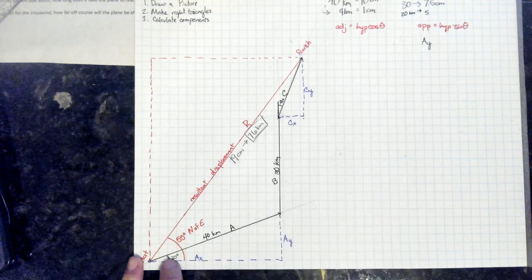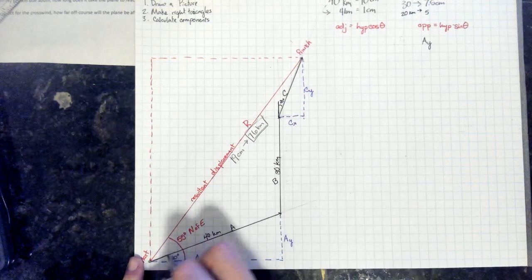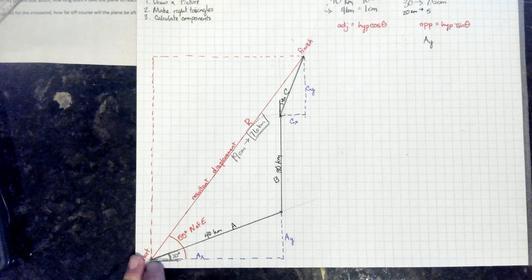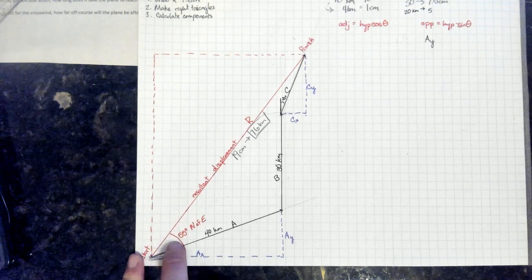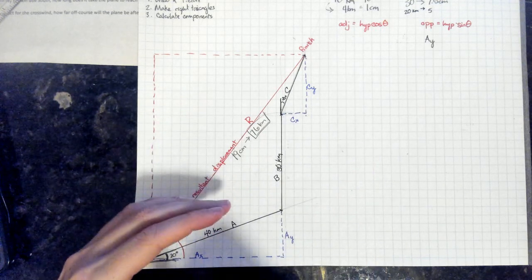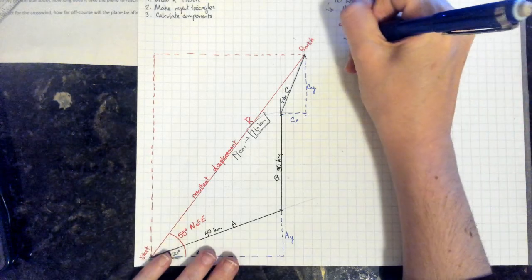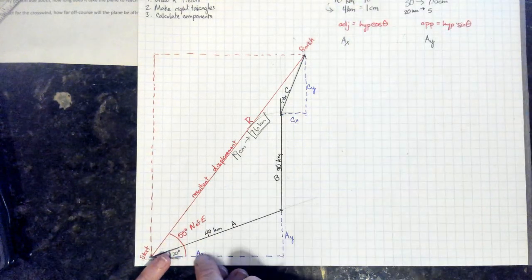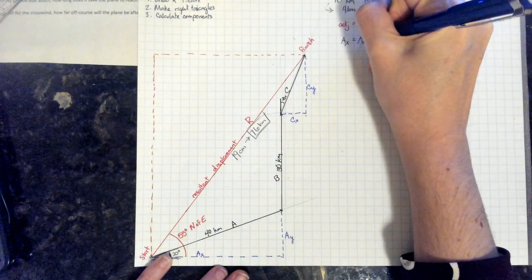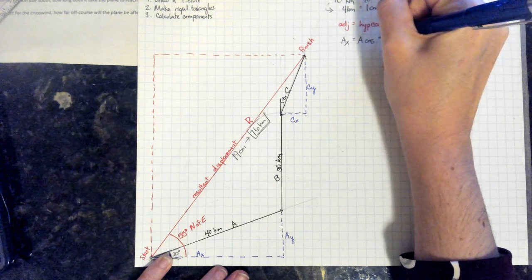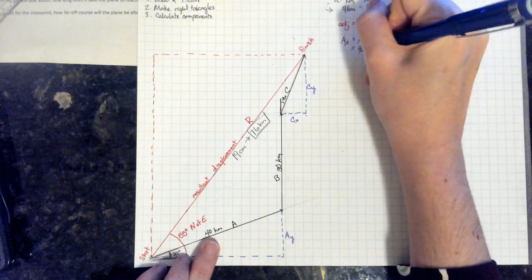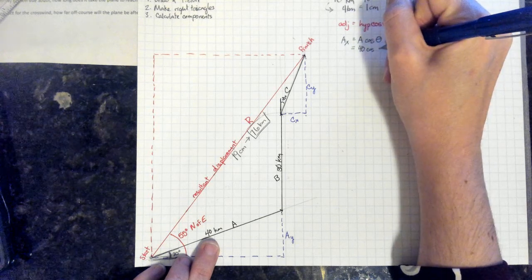And AX is adjacent to this angle because cosine is cozy, and it's going to wrap up our angle between the hypotenuse and the adjacent side. So the adjacent side and the hypotenuse are going to wrap up our angle and make it nice and cozy. So we have AX as our adjacent side. Our hypotenuse is A times cosine of the angle. So if we calculate AX, we have 40 cosine of 20.